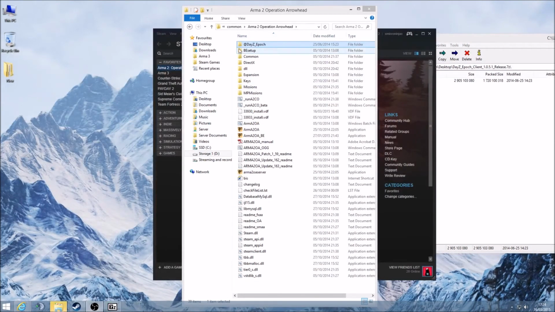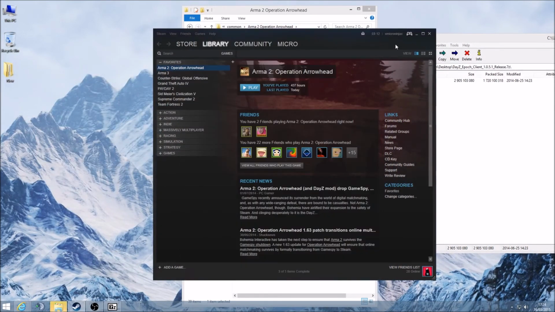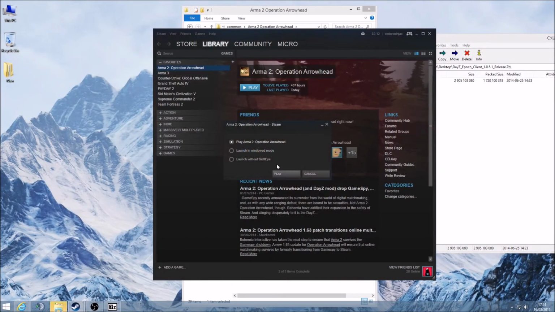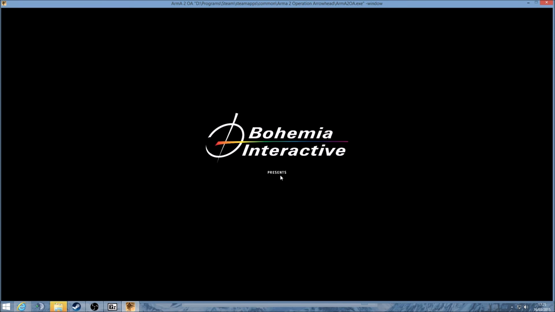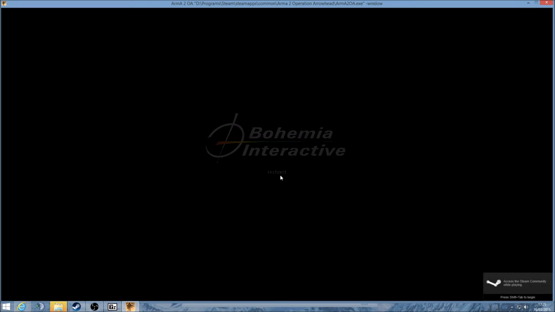As you can see, my transfer is finished and the at Dayz Epoch folder is in my Arma 2 OA directory. Now I'm going to go to Steam, open Arma 2 Operation Arrowhead, wait for the game to load. At the moment, no files have been affected, so it should start up just normally. No Dayz logo should appear at the bottom left once the game is loaded or anything like that. This step is going to enable the mod.